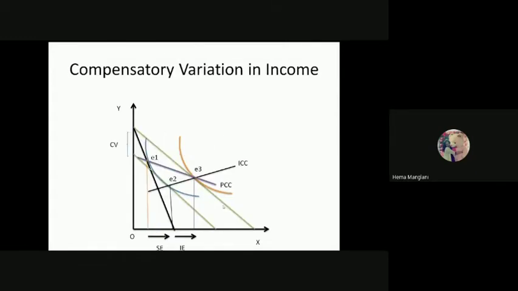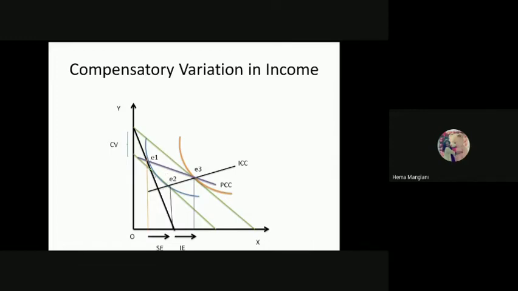Now we'll talk about the compensatory variation in income. Okay, the compensatory variation in income is exactly what you studied in the case of the Hicksian substitution effect. This is the same case. Okay, it's almost the same case, even entirely the same case, exactly similar. Here we have a black line, we have a new price line. Okay, then we got a pivot. There is an initial bundle which is not intersected by this pivot, and we have a tangency here.